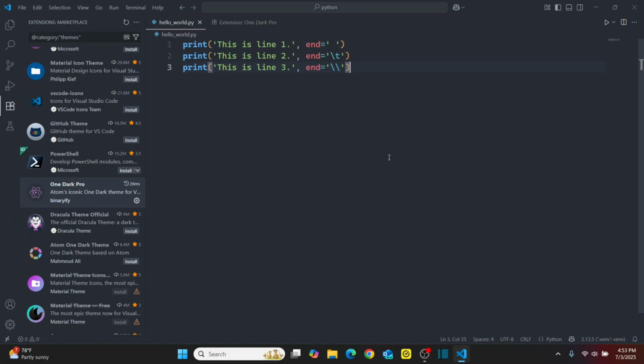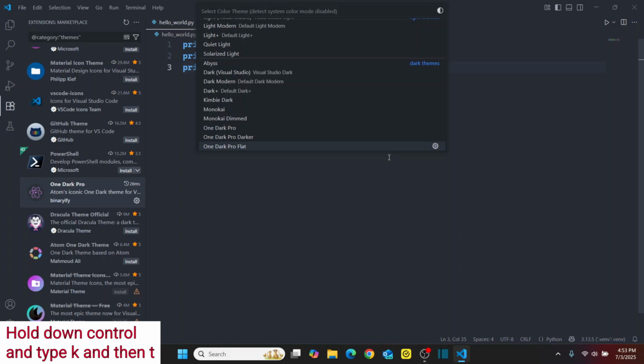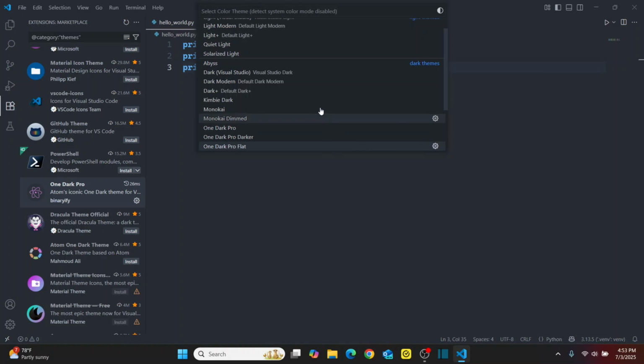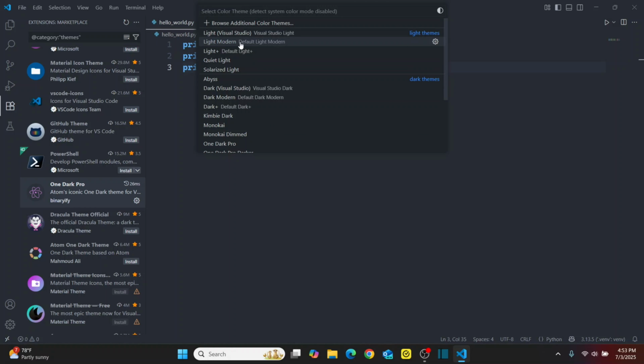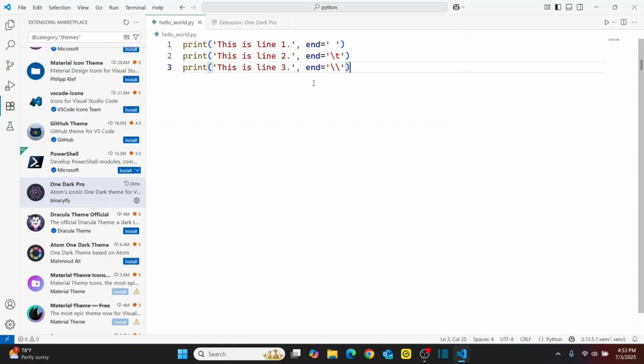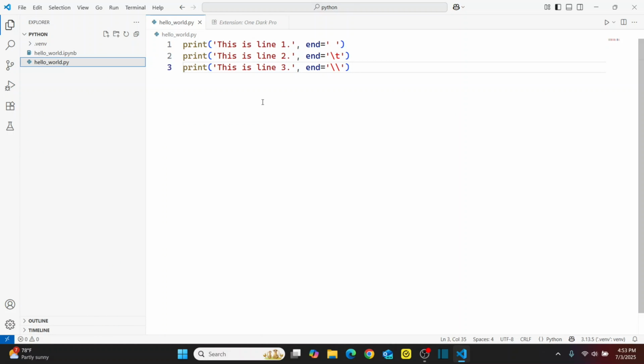Okay, I can also select light themes, so I can do Control-K-T. That's the shortcut to get to color themes, so Control-K, Control-T. I just hold down Control and hit KT. And I can select, for instance, maybe the Light Modern theme, because that records a little bit better. All right, so I can select this. Let's say I want that for recording videos because it's easy to see and it shows more definition of the letters and that kind of thing, at least in my mind.